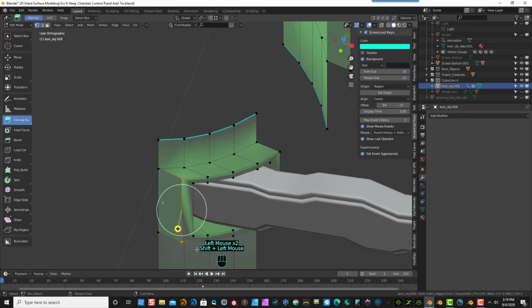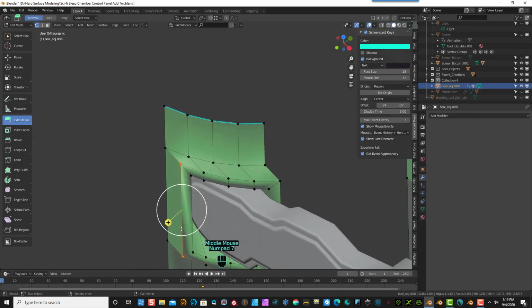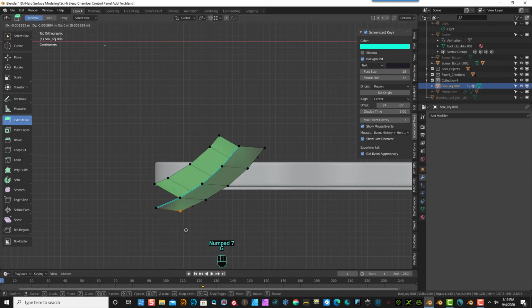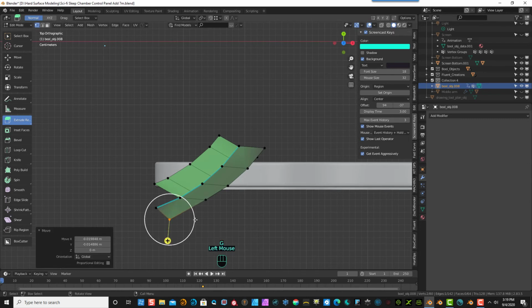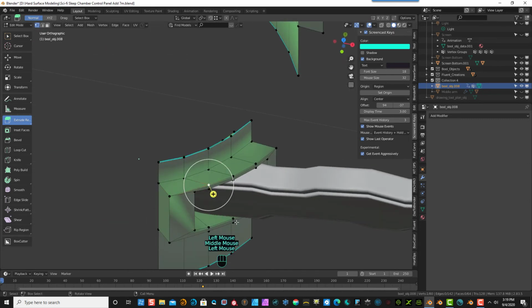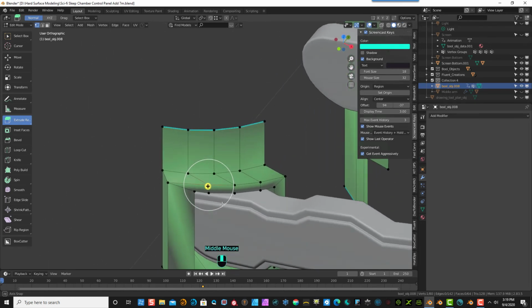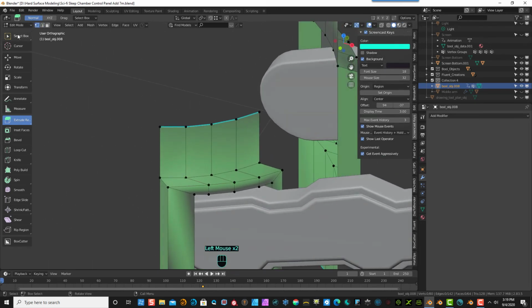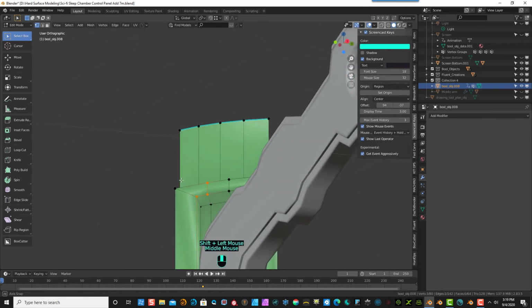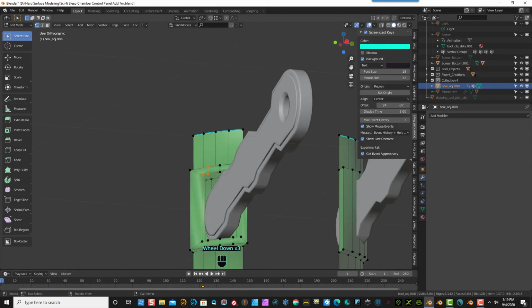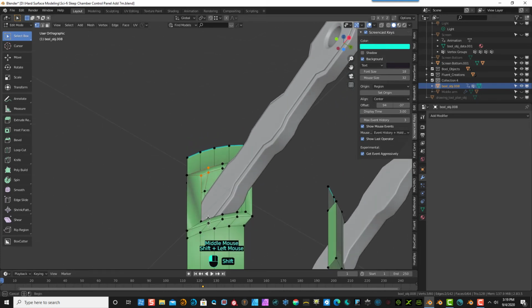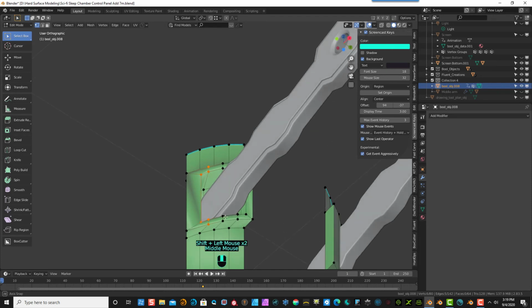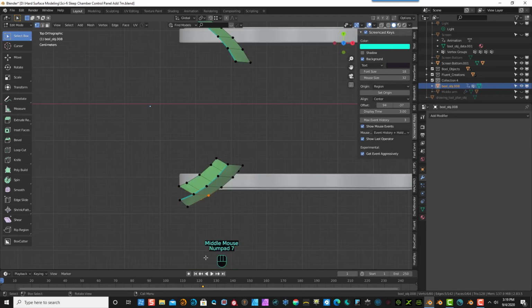Okay, select the actual points on the inner edge. Now we're going to maneuver this with the G key so it's more rounded. And we'll also select these sections here, the intersections. Those sections there, those sections there. And use the G key to maneuver this as well, so it's a little bit more rounded.